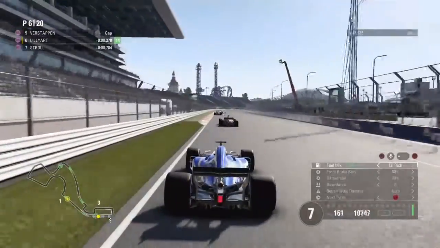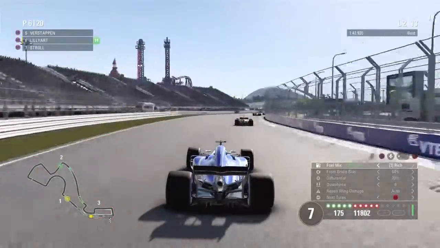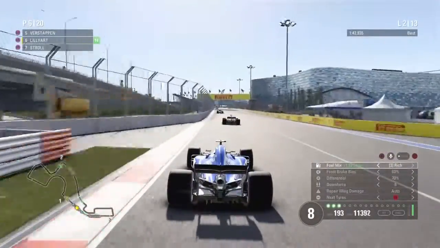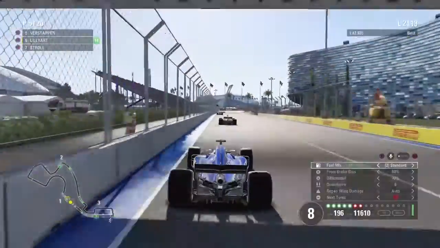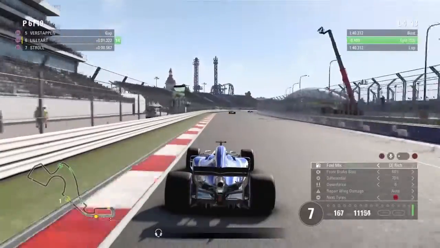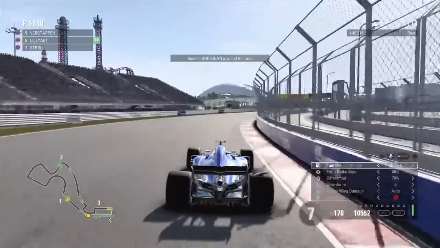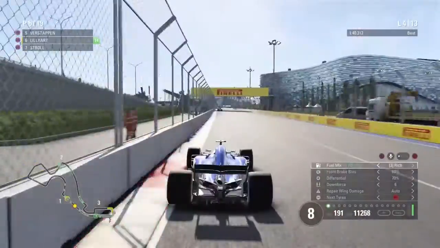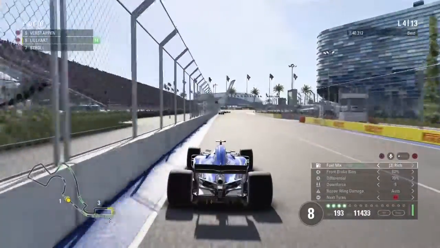So that one completed. I'm going to run rich mix for the main straights, and then whatever I've got left I can use for the super soft tyres. So into lap 4 then. Oh, Grosjean's out of the race. That helps us out with our rivalry. As long as we finish this race, we'll get loads of points over him.